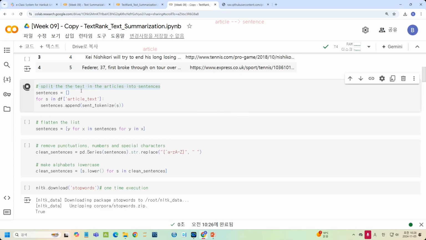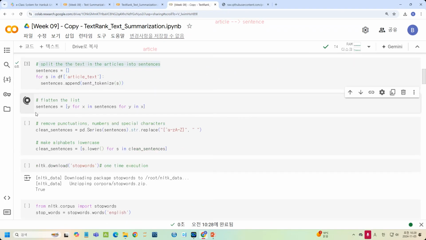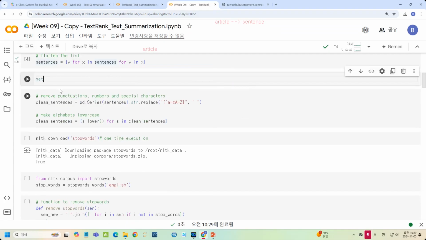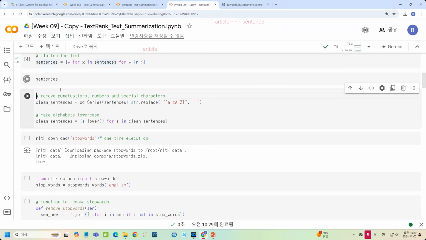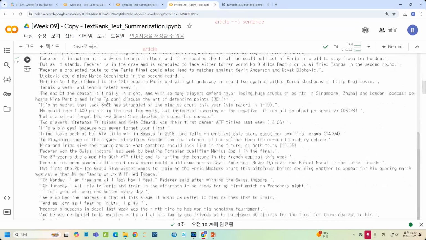This is how to split the text in the articles into sentences. And let's flatten all the articles into lists, which means all the sentences become one list. After we have that, you can look at what the sentences are. Those are the sentences from the articles.